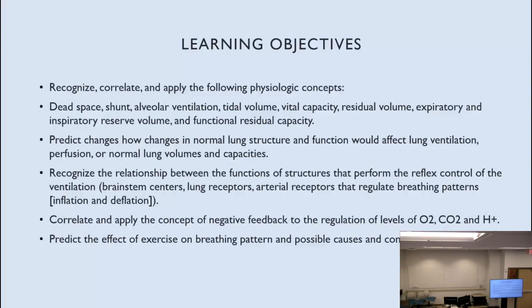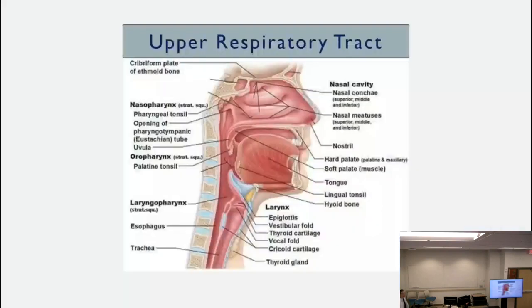Notice that we have again here the concept of negative feedback. Remember the first day I told you we are going to be using the same concepts over and over again. Regulate the oxygen, CO2, hydrogen concentration, and then predict things that may happen. For example, the effect of exercise, the different forms or patterns of breathing, what happens when we are in high altitude versus low altitude. Many different things we are going to be exploring. Okay, it's very ambitious. What we want you to learn, little by little. Okay, if we don't get it now, we are going to have time in future lectures.